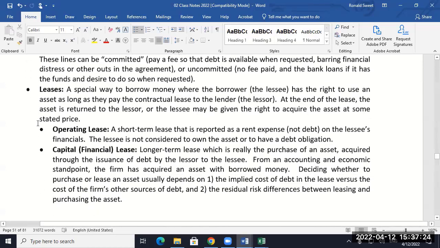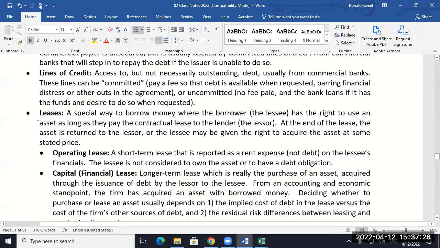Lines of credit is where you set up the ability to borrow from banks. You set up a line of credit. You could do that individually, right? Banks provide lines of credit to individuals. And you set it up and say, hey, you have a line of credit for 10,000. That's kind of what your credit card is, isn't it? Really, that's a line of credit. You can use it up to the limit.